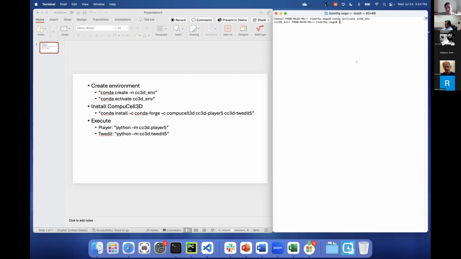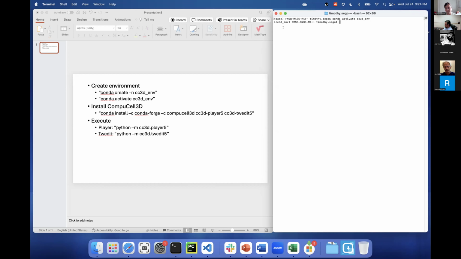When you press return, if this works, you'll notice in your terminal to the left, in parentheses, the name of the environment that you just activated. We've not installed anything into this environment yet. It's empty, but we are now in a space where we can safely install software directly from Conda without worrying about it interacting with anything else on your computer.